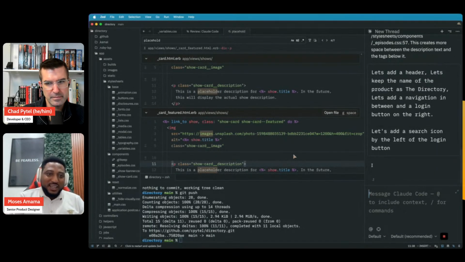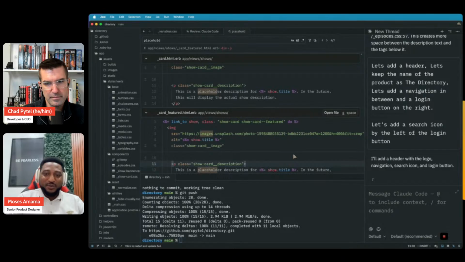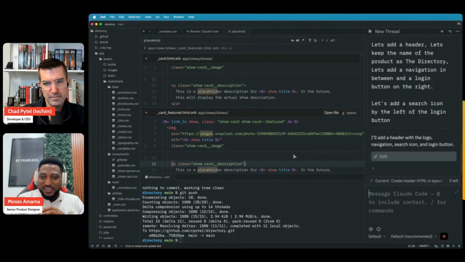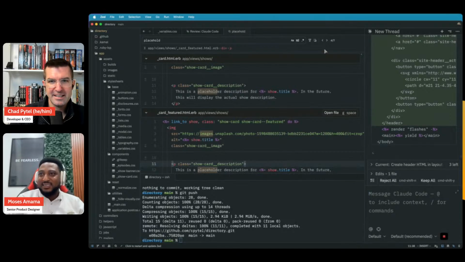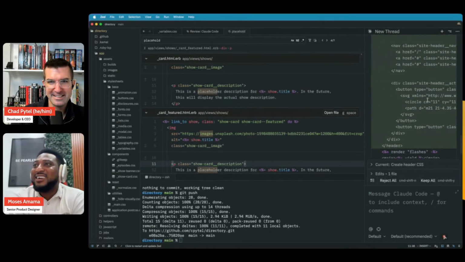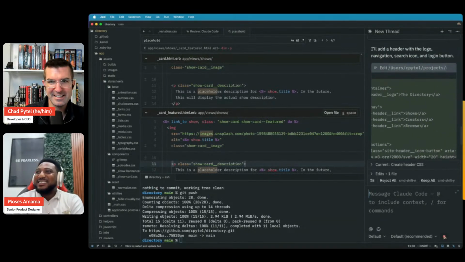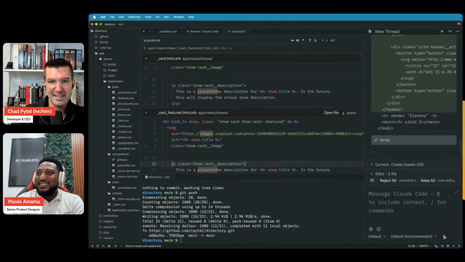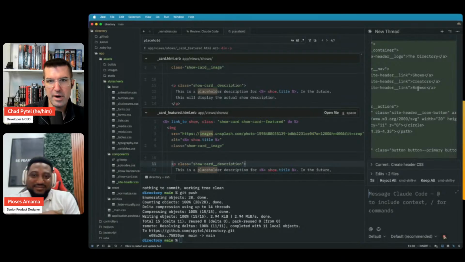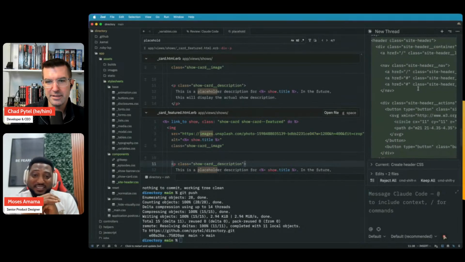And I didn't specify the navigation that we would have, so it probably would just bring out a bunch of things. Right. Let's see what it adds. It's doing an SVG logo. So it's doing shows, creators, and browse.